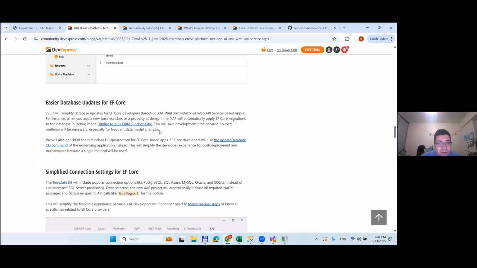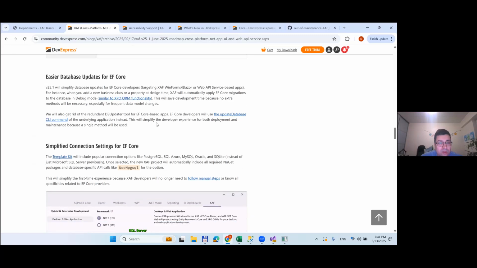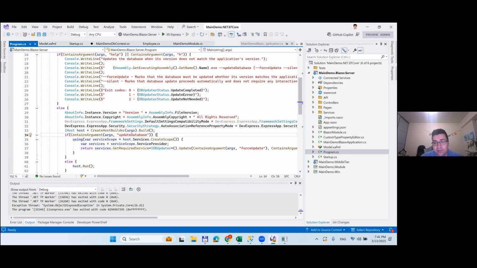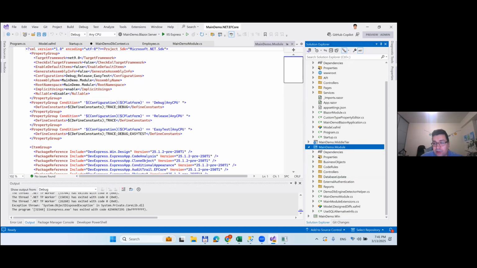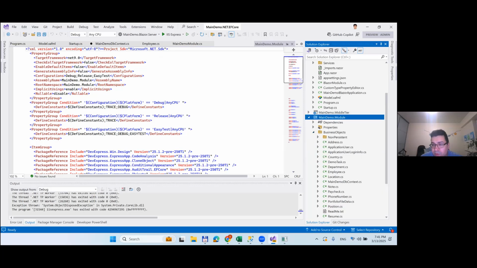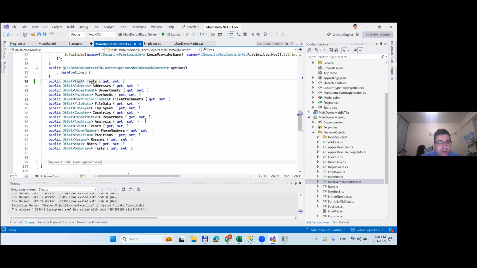And for the first part, for EF Core specifically, we have just refactored the project template files. I mean, how the database update part is organized. For example, you can see if you go to the Business Objects folder, you can go to DbContext.